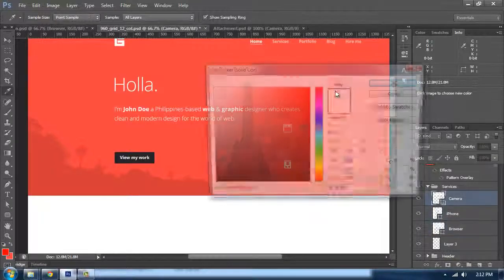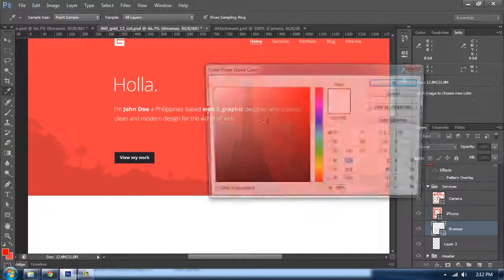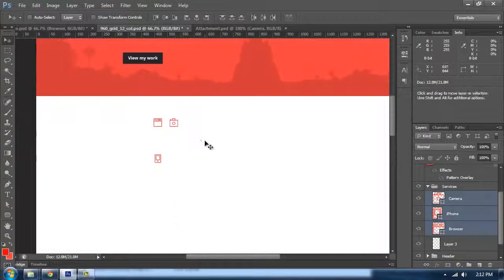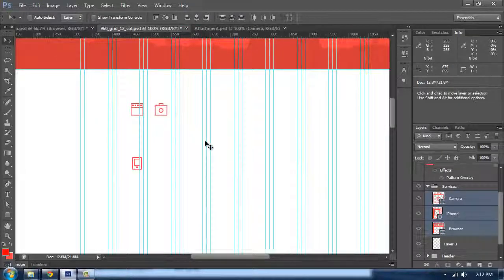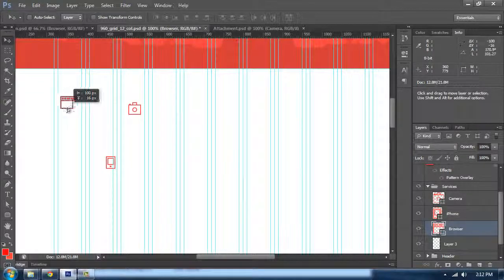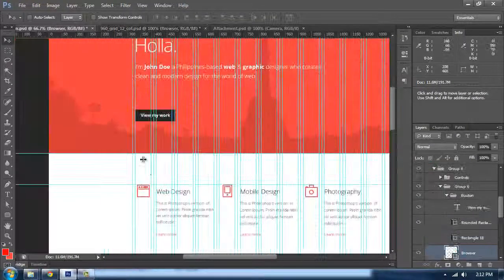We're going to change the color to this red right here. Place it, turn on the grid, and for the browser, so 32, we'll resize it to, what's the size we've given here?